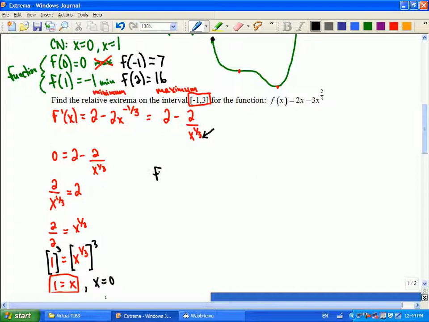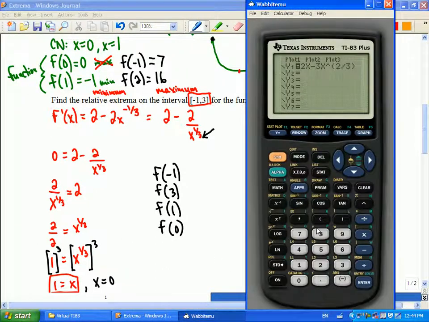So here's my candidates. These are the endpoints. And here are my critical numbers. Somewhere within this short list is the minimum and maximum value from -1 to 3. Now again, that just shortened the list down. Now we can search a much smaller group than having to look at every possible guess that you could make on that interval. So I've already plugged it into my calculator to help get us going, and I'm going to just use the table to show you.